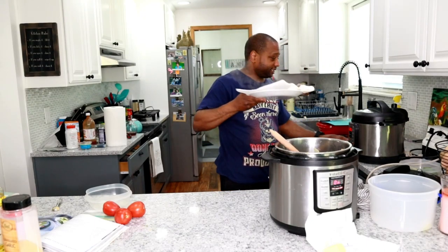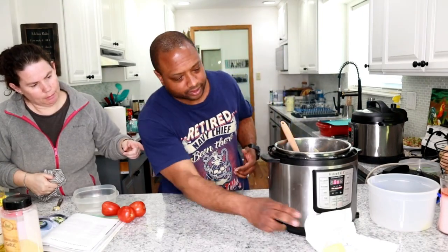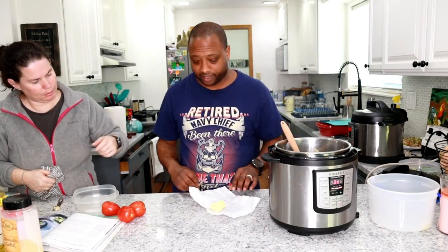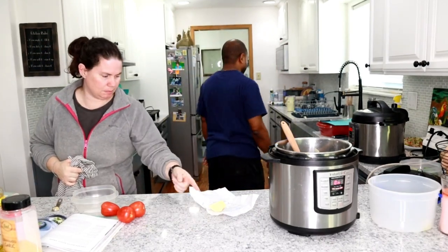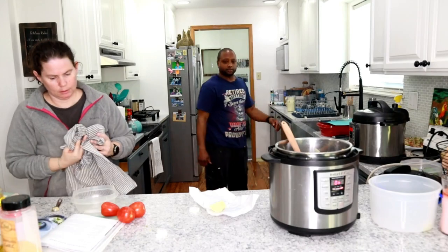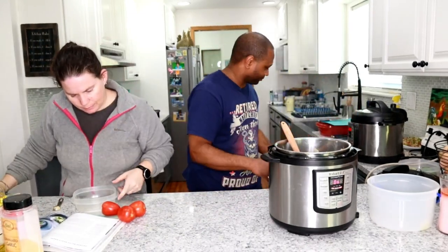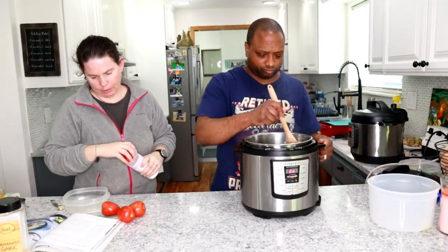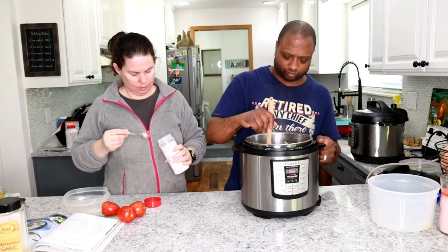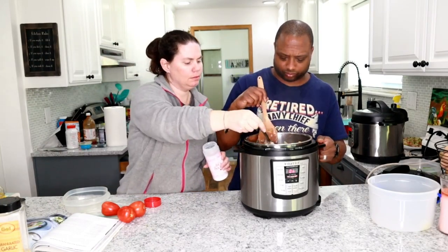I'm gonna set this up to the side. Alright, we're gonna put some butter in here as soon as I find the knife. Well, you need 2 tablespoons, so that's probably 2 tablespoons of butter. So toss that in there. Alright, toss it in. Boom. Then we're doubling this, so we're gonna do a teaspoon of salt.